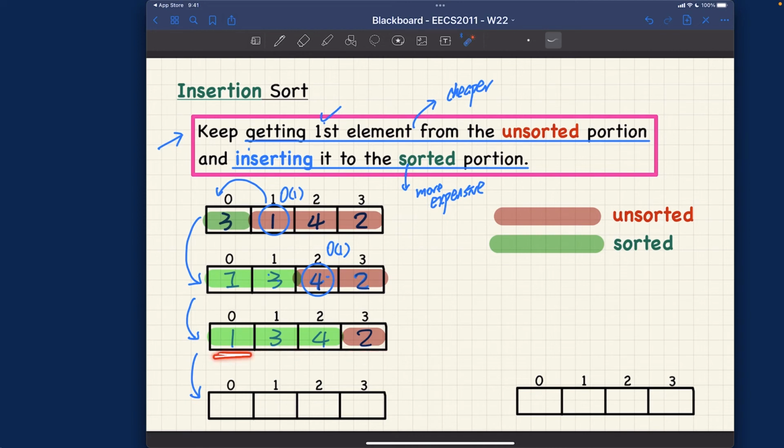And 1 is actually less than or equal to 2. So if we insert it over here, it's guaranteed 2 is going to sit in between these 2 numbers. All right. So let's now put it. So now it's going to be 1, 2, 3, and 4. Right? It's being inserted exactly over here. And then it's going to be 1, 2, 3, 4.